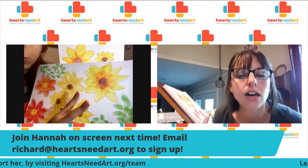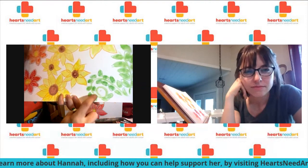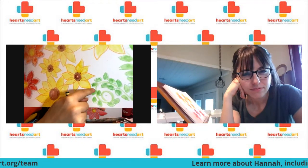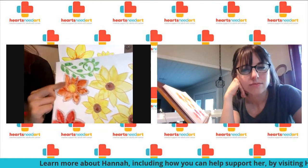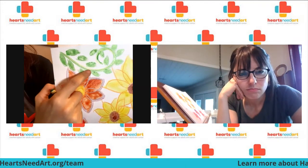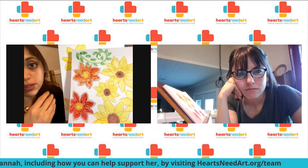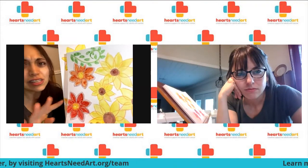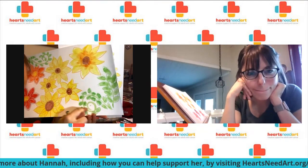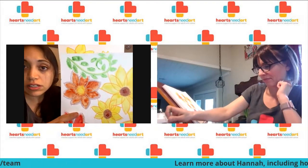And I actually want to show you two ways of doing the stem. So this stem, I started off with the paint first. And then later on after the paint, I did my petals and then filled them in with the watercolor. This one over here, I started off first with the crayon, and you can see that it's a different color right there. And then I added the paint on top of it. Personally, my preferred method, because I know how to use a brush and my hand is somewhat steady, I happen to love doing this part first, where I do the curl or the vine or the stem with the brush first. But if you feel more comfortable doing it with the crayon first, then you do that, okay?